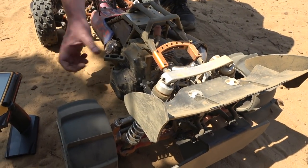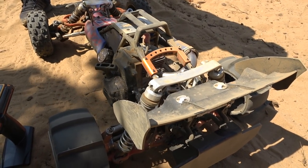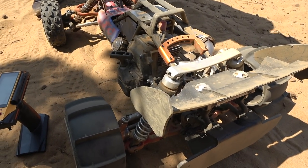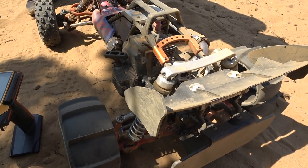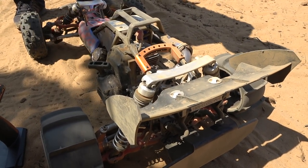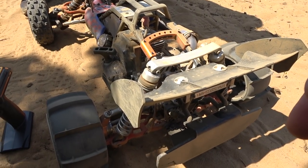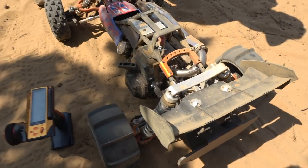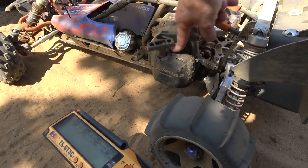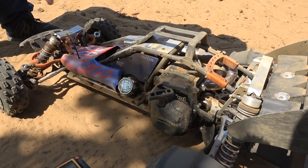We were just talking about the spec of this Baja, Jim's Baja. Well, yeah, nothing on this is standard. You can buy a KM Baja, you can buy an HPI Baja. People argue the difference between the two brands, what's better, what isn't. It doesn't matter, because not a single piece on this car would come on either of those cars.